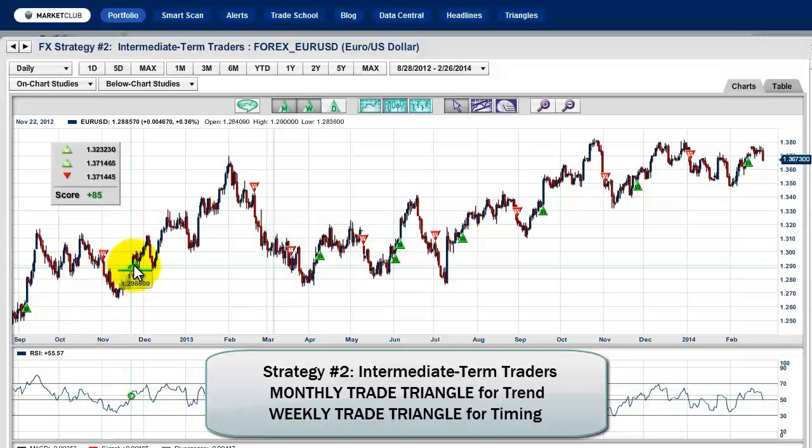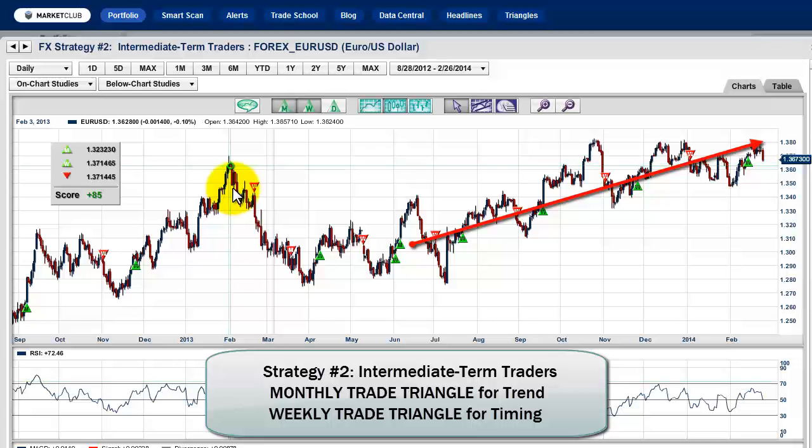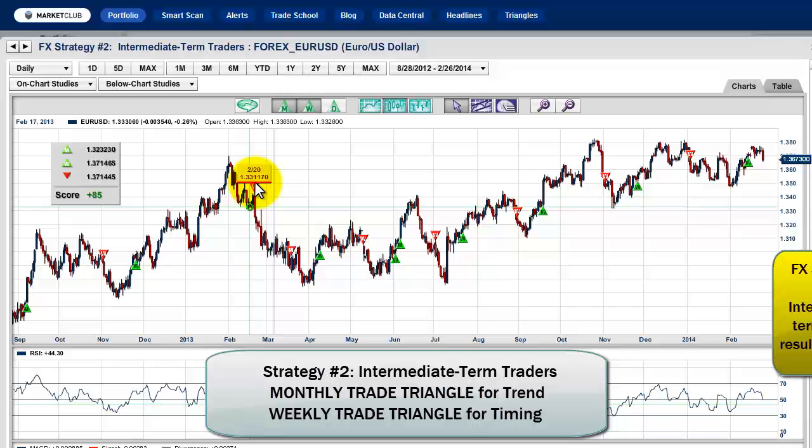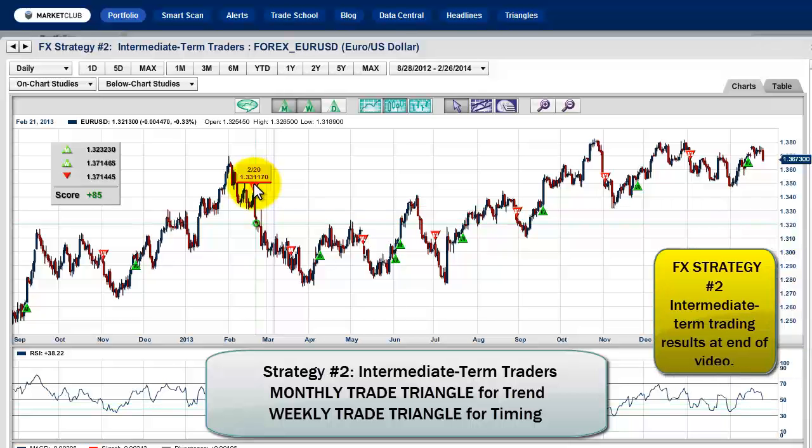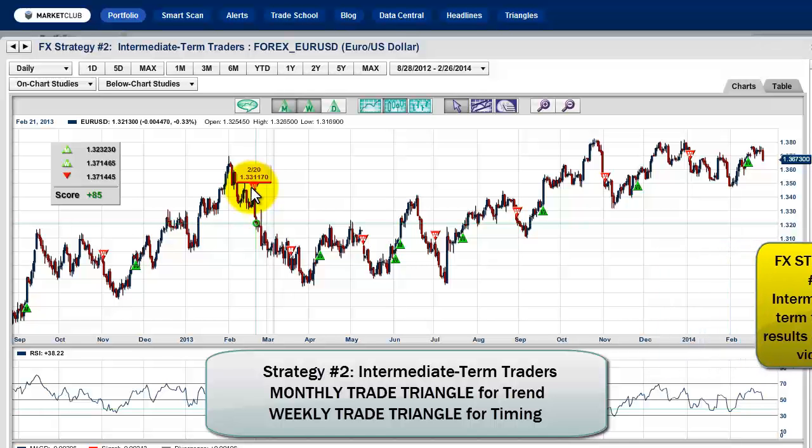The next signal came here, because remember, we don't go short, we only go with the direction of the major trend, which is the monthly. So the next signal was right here, and this is a buy on 11/26, at 129.86. The market moved up nicely as we thought it would, and we exited this position on February 20th at 133.11. Now we will have all these results at the back, and I won't go through every single trade, but you'll get the idea of how to use this strategy. So that produced a nice profit of 325 pips on that trade.